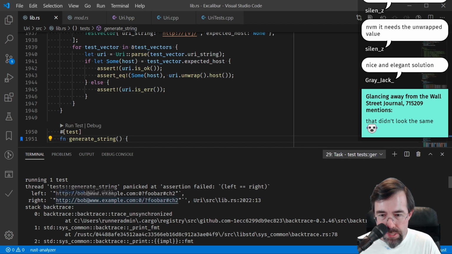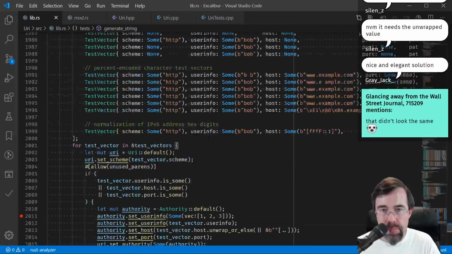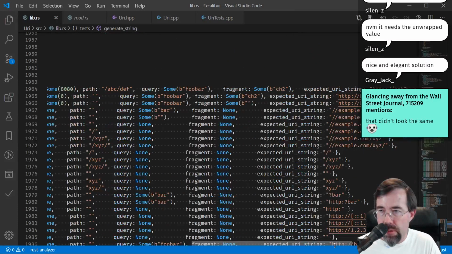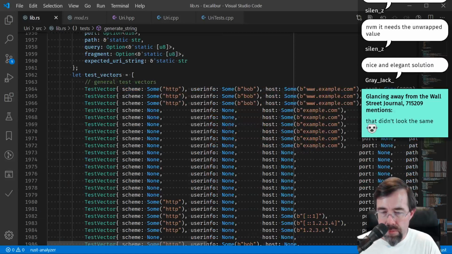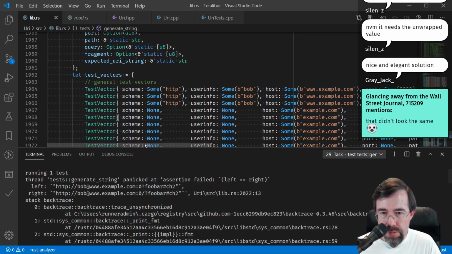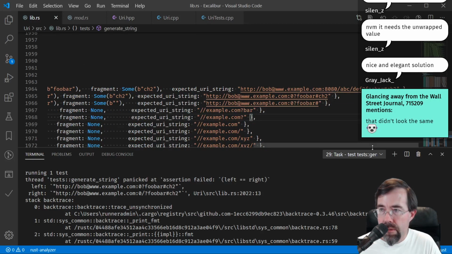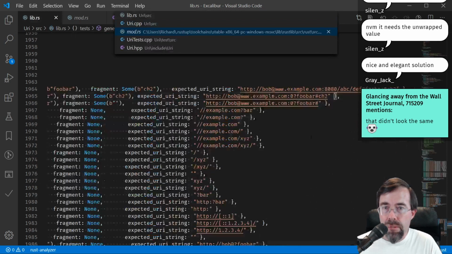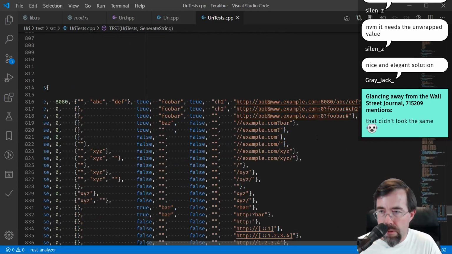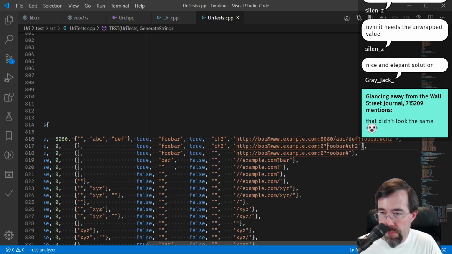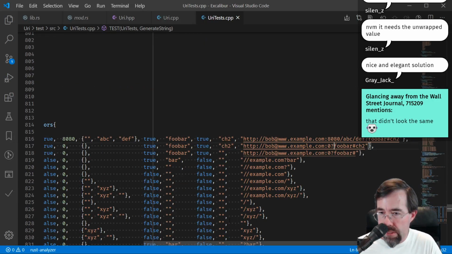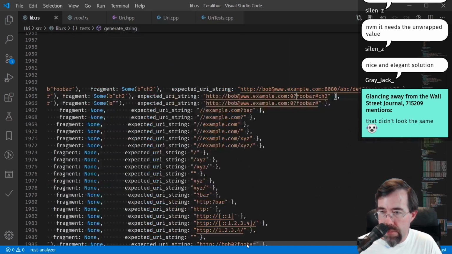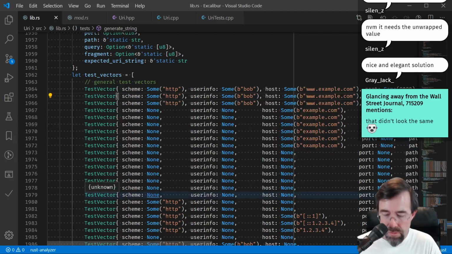Oh, this one's got an extra / expected. Oh, that might be the fault of me not changing my test vectors back to before. Which one was it? Bob at www.example.com. It's the very first one? No, it's not the very first one. It's the second one. Wait a minute, there is a / there? Oh, maybe there was. Okay, let me look at the original. The original is here. Oh yeah, there wasn't one. I guess you can see it, right? Yeah, there we go. No, that is correct. Okay, so I do have a bug. It's putting in an extra slash when it doesn't need to. Right?